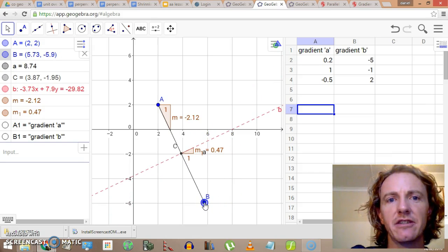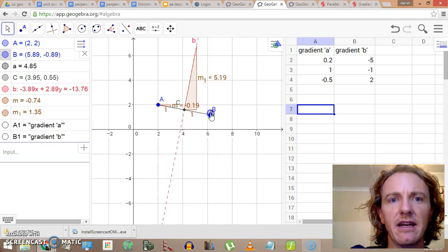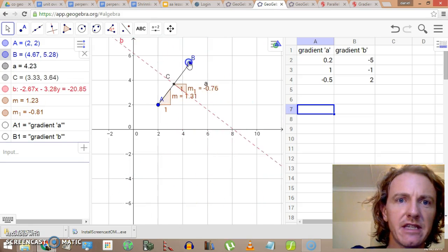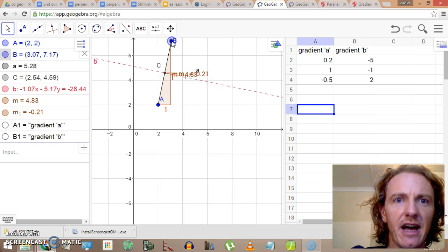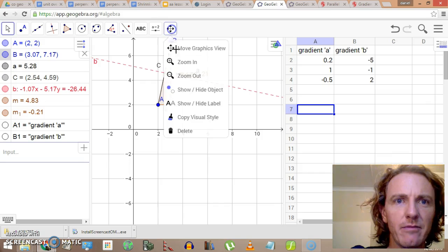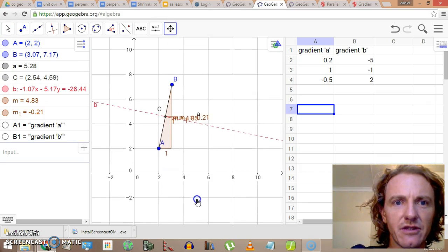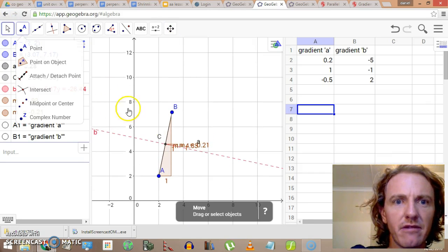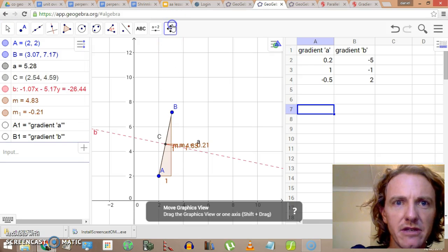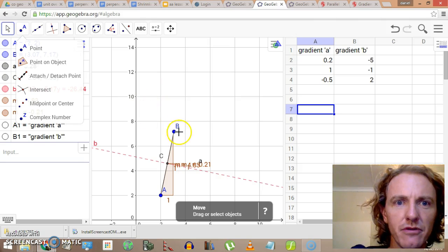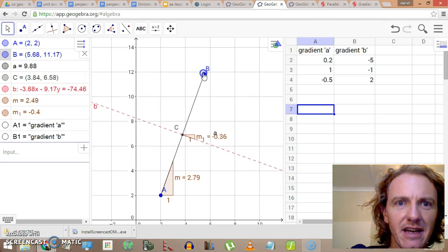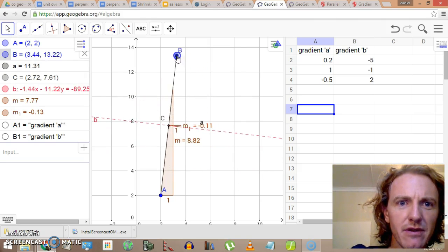You can just move stuff around and see if you can get a feel for stuff just by looking at how the numbers change. So let's make the line segment A very, very steep. So we give it a very, very high gradient. Things are getting a little bit short of space there, so let's just move it around a bit. Notice we use this tool to move the screen around, and we use this tool to move points and things around. So let's make AB very, very steep.